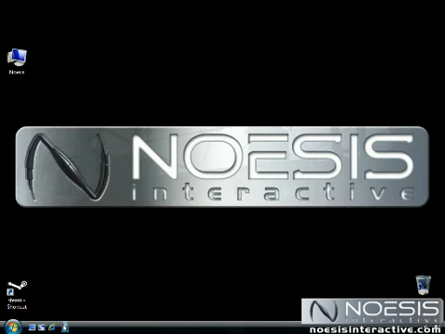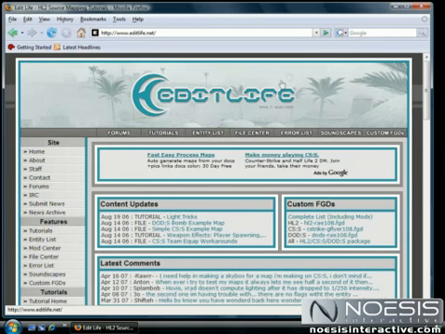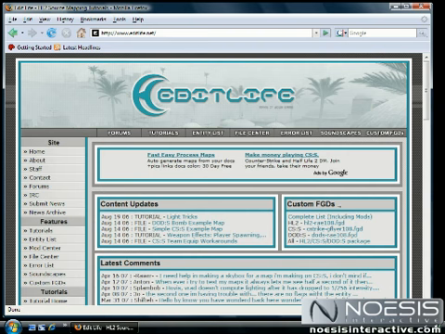First step is to download our FGD file off the internet. So open your web browser, and we're going to go to editlife.net. EditLife is a great resource for modders. They even update and keep their own set of FGDs that can be downloaded and used by the source community. So here we see we have a list of our custom FGDs as well as a link on the right. We'll click on that.